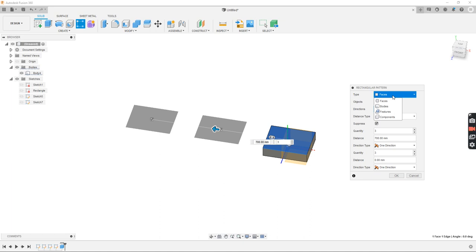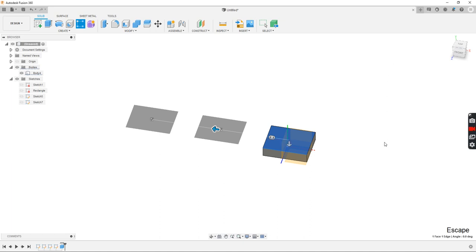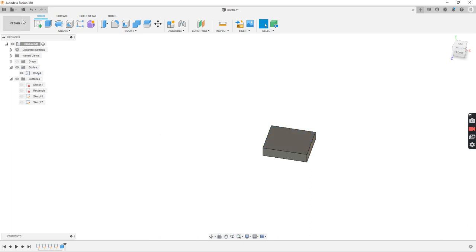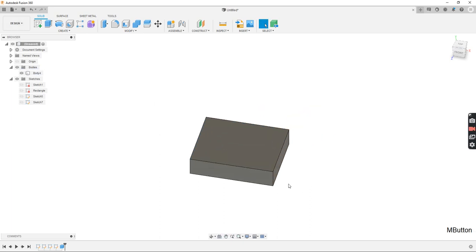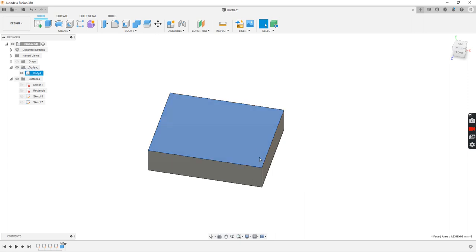So when you have three-dimensional objects, let's have a look quickly. So this is our three-dimensional object. You can have the object itself. You can select all of it, and you can see. You can also select it from here, body 4. You can select a single face, which is this face over here, or you can select the vertex, like this, of your object, or the point, like this. Okay, so the edge, sorry, or the vertex here.